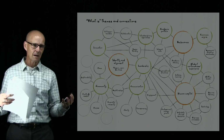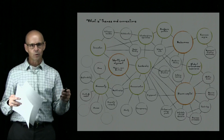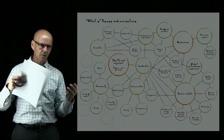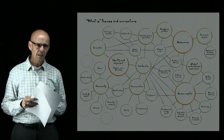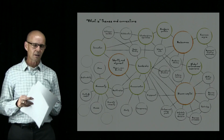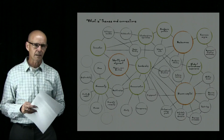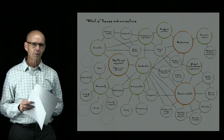And in fact, one of the analogies that came out of this conversation that I hadn't really even thought about as I was creating this picture was somebody pointed out that this really is like a small universe, and these bigger orange colored themes are like stars, and the next larger pieces that are in green are like the planets that are orbiting those stars. And then the other themes that are around those planets are like moons. It became a neat analogy, and I think it helped people understand that there was some gravitational pull, that all of these forces had some pull on other forces and how they sort of tied together.